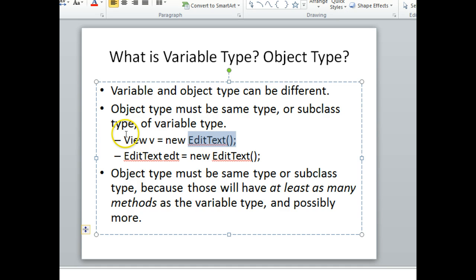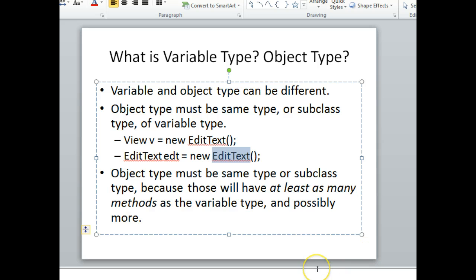Notice in this case the variable type is View, the object type is EditText. They're different. Below this we have another example. We have variable type EditText, object type EditText. In this case, they're the same.